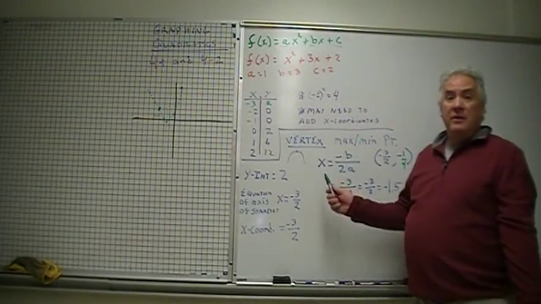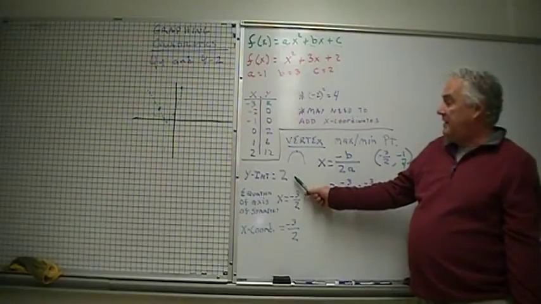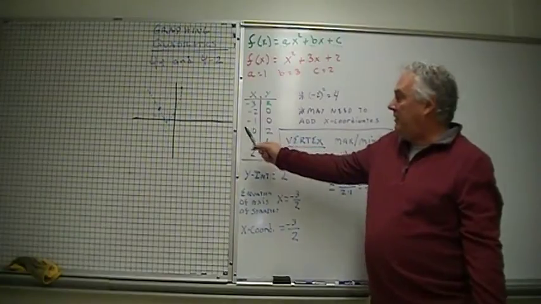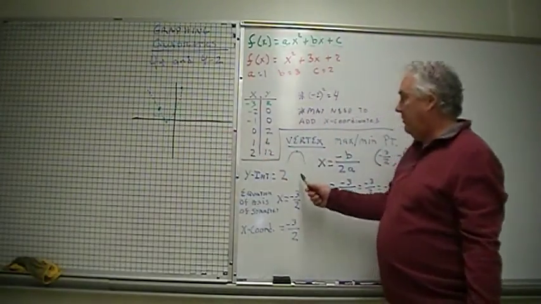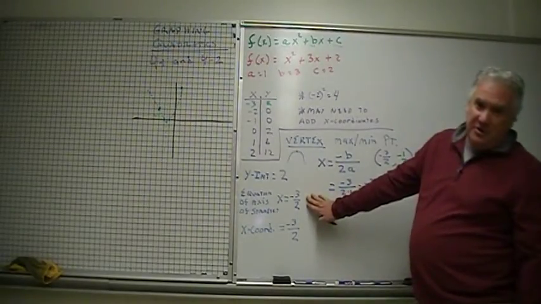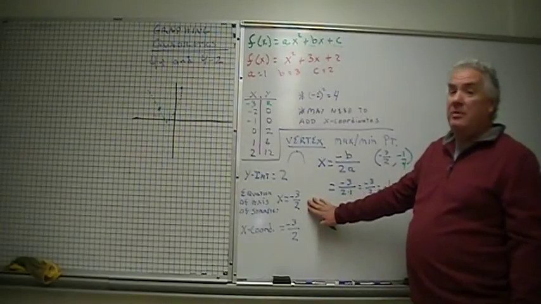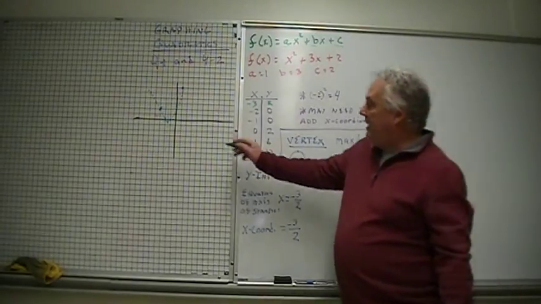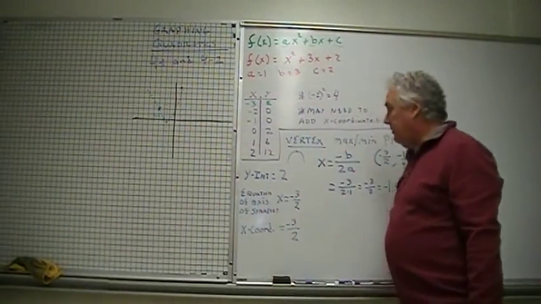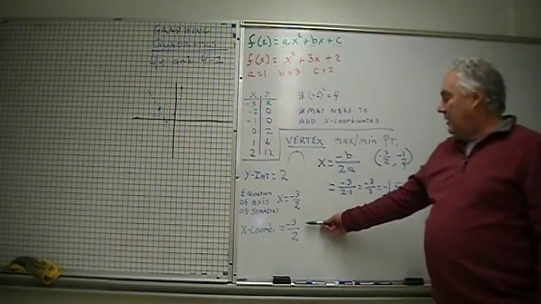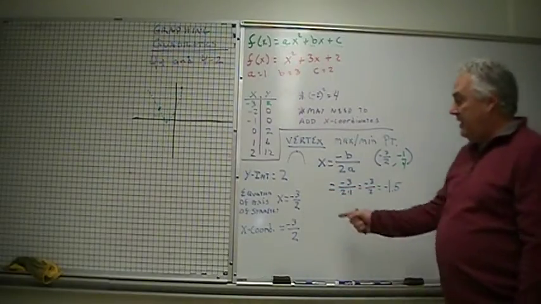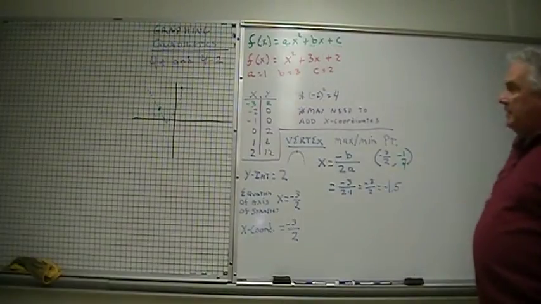One of the things you're going to do as part of your bookwork is identify the y-intercept. Let's go back to lines. The y-intercept is when x is 0. And in this case, it's 2. So the y-intercept is 2. The equation of the axis of symmetry, something that's going to become a little more familiar now we're doing quadratics: x is negative 3/2. It's negative 3/2 right there. That's our line of symmetry on the graph. Our x coordinate is the other thing that we want to know, which is the same as the line of symmetry. These two will be the same, and that's there.